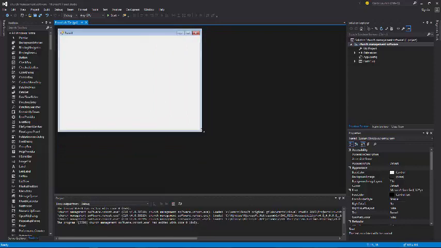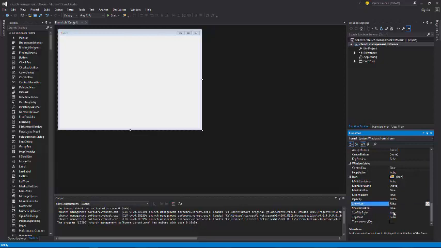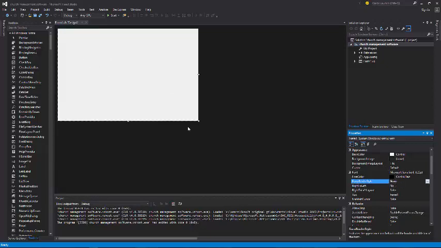For the splash screen, you need to get to know what you want to do. So I will just go to my form, and I will be starting with Show Icon. That is false, and then Show in Taskbar. I don't want it to show in the taskbar, so that is false. So we are going into the advanced options once and for all. For the form border style, you need to choose None because you are working on the splash screen.